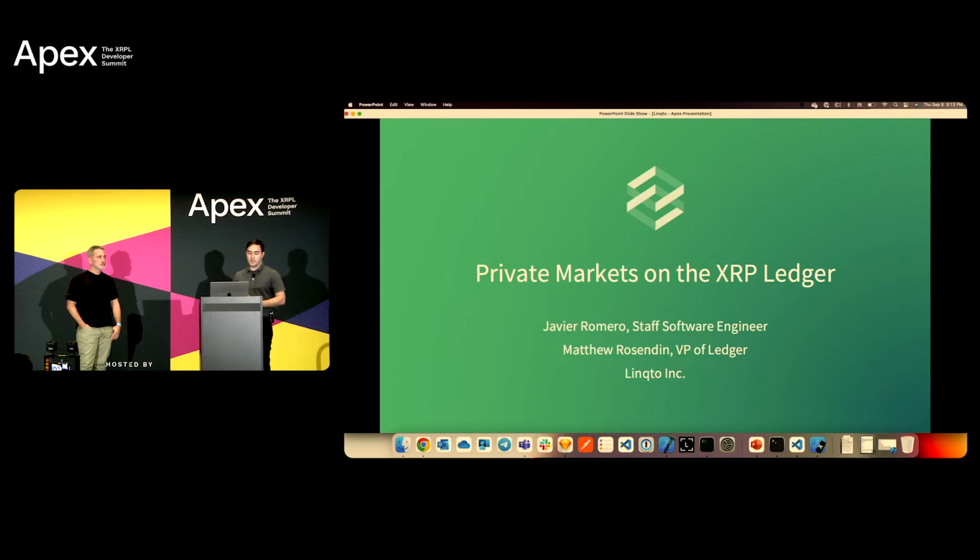So Link2 is making the private equity asset class accessible, affordable, and liquid. Private equity has been one of the fastest growing asset classes for the past several decades. Traditionally, if you wanted to invest in this asset class, you had to first build a relationship with the company that you want to invest in, which could take weeks, if not months, in order to actually purchase the stock, like get on their cap table, purchasing the stock from existing shareholders, that is. And then the check size for these sort of investments will range around 250 grand on average.